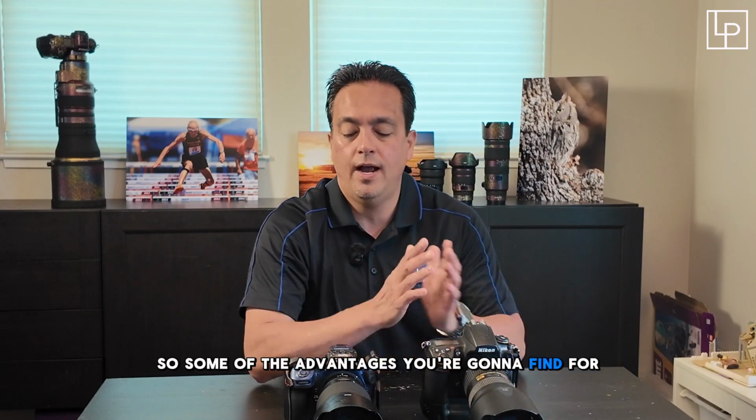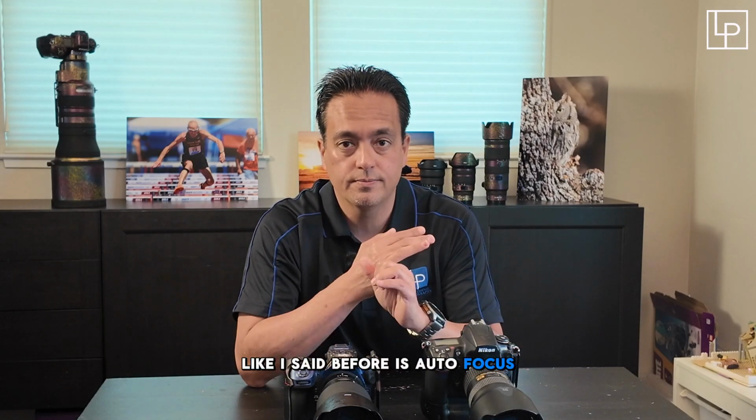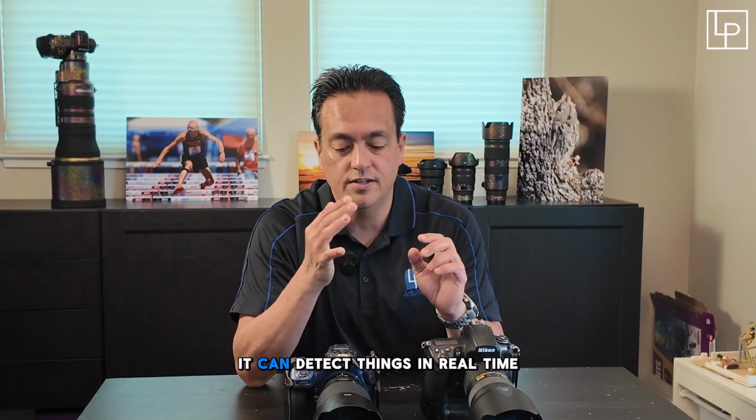So some of the advantages you're going to find for sports photography for mirrorless, like I said before, is autofocus. You're going to have the subject tracking. It can detect things in real time.